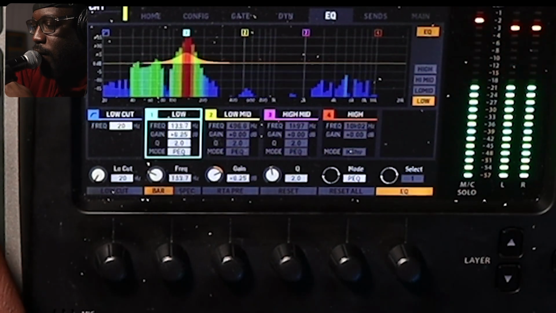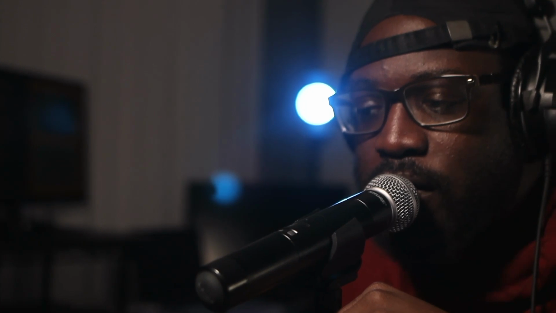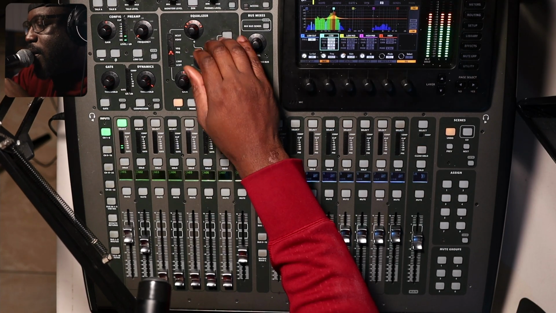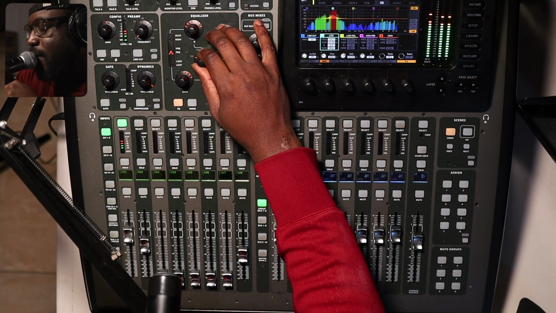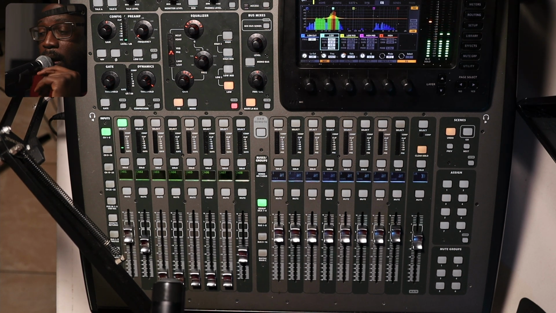The other thing too, if you find a frequency in an instrument that you really want to stick out, understand that it's like a fundamental frequency of that instrument. So for 120, we're going to use that as our fundamental. One thing we can do to really emphasize that is take a multiple of that same frequency. We ended up boosting 124, so I could take half of that and double that and cut.